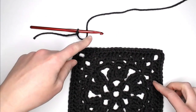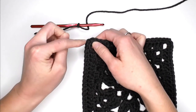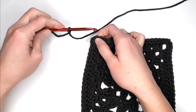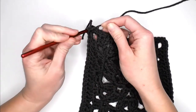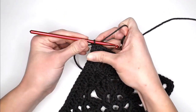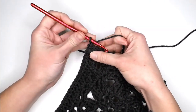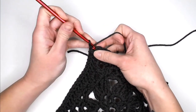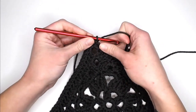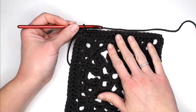Finding one of the corners, it doesn't matter which corner you begin with. We know that the corners have a two single crochet, chain one, two single crochet. Finding that chain one spot or stitch, inserting our crochet hook, yarn over, pull through, and pull all the way through for a slip stitch, and that attaches the yarn to the actual project. We will chain one. I'm going to slip stitch in that first stitch that I just slip stitched into to attach my yarn, and I'm ready to begin my round one of the border part to this pocket granny square.